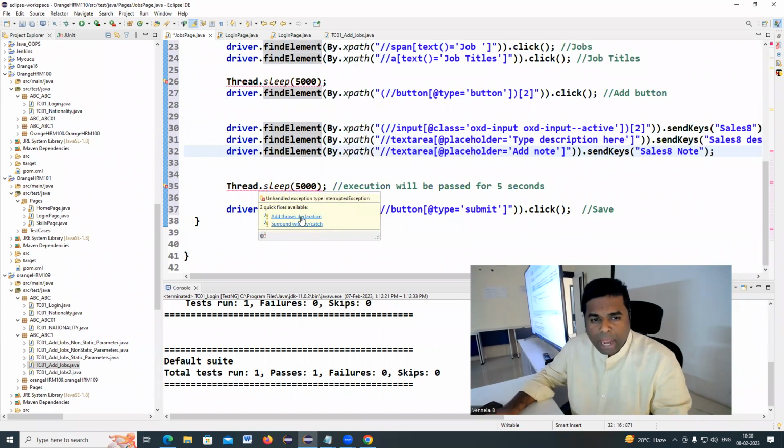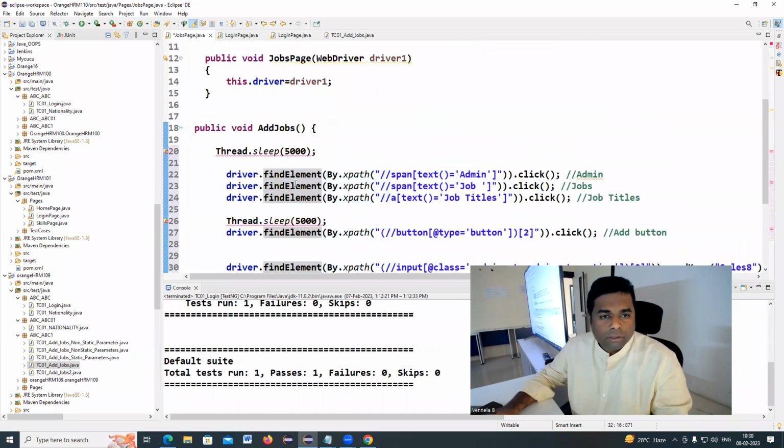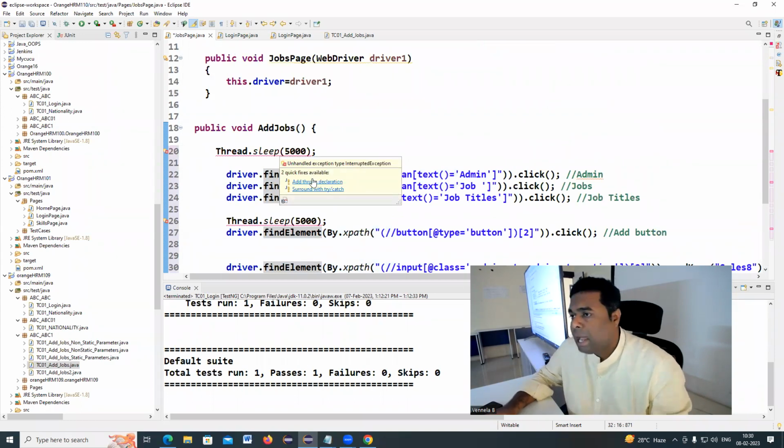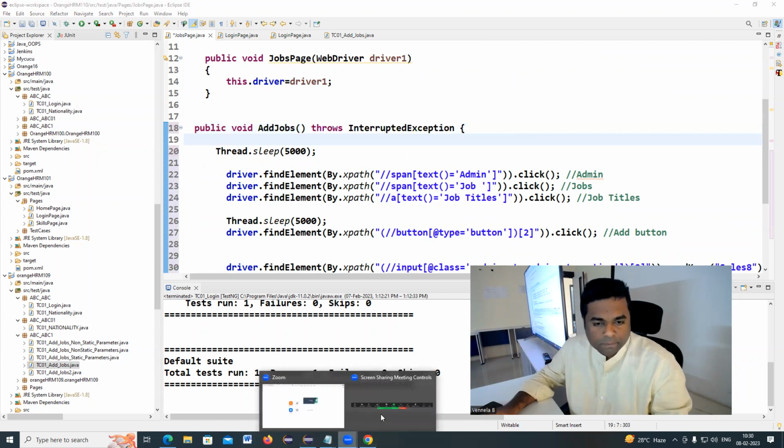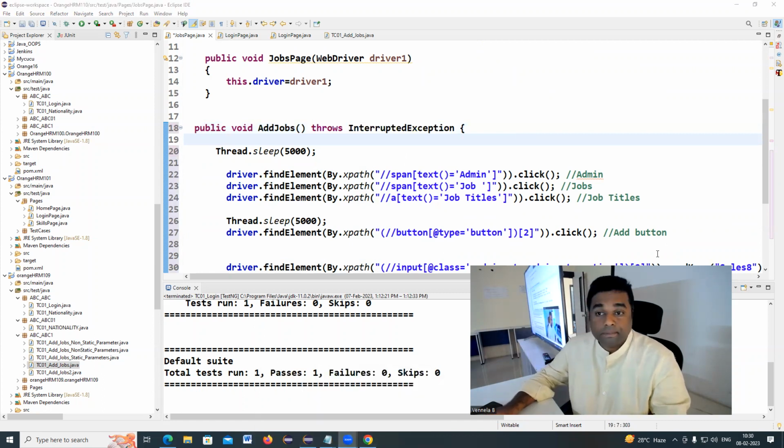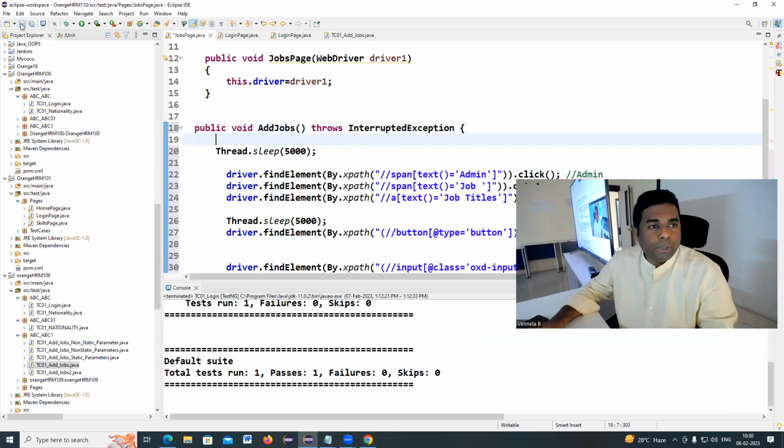Thread.sleep shows add throws declaration. Just keep the mouse over it, it is suggesting add throws declaration. I'm clicking here. So this line got added, throws InterruptedException automatically. Right. So now job space also completed.